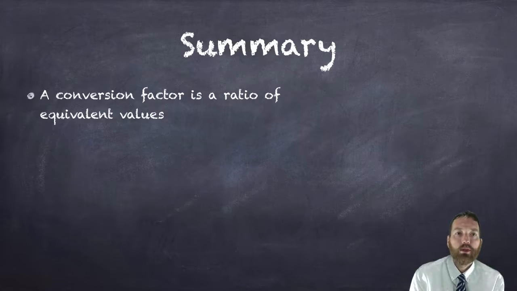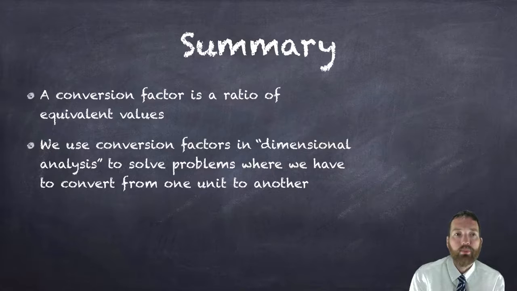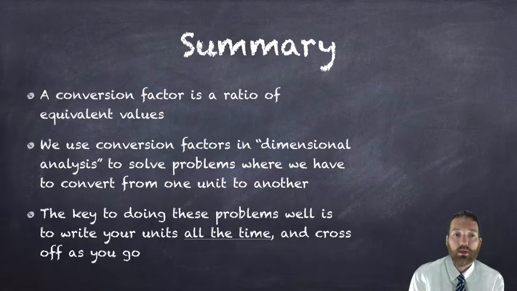Okay. So remember, conversion factor is a ratio of equivalent values, two numbers that mean the same thing. They're going to have different units, but those units, when compared to one another, are the same thing. We can use a conversion factor in the process of dimensional analysis to solve problems where we have to convert from one unit to another. Like I said, this is something that you will have to do a lot in chemistry.